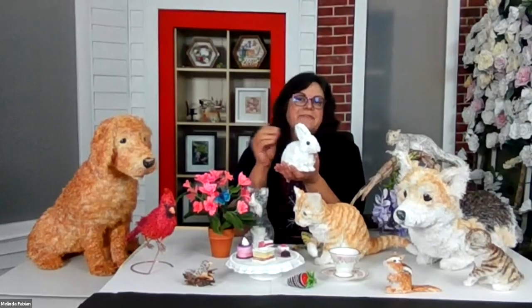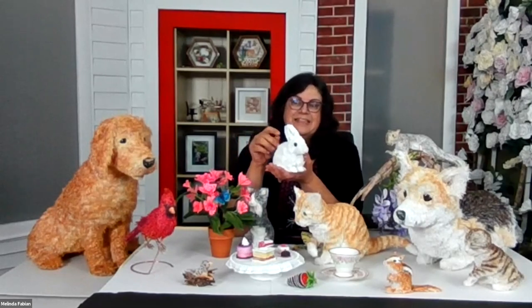Somebody asked, how do you make eyes? The eyes are made separately. For example, for the rabbit eyes, I made the eyes separately. Sometimes I have to make many different sets of eyes until I have the right size — one might look the perfect size, and then the second one I make might be a tiny bit too small, so I just keep making more of them. I will paint the shape once I make it out of white paper, then I go ahead and paint them. You have to try your best to get them the same — I'll paint one first and then hold it next to the second eye, painting them side by side so I can get it as close to exact as possible.